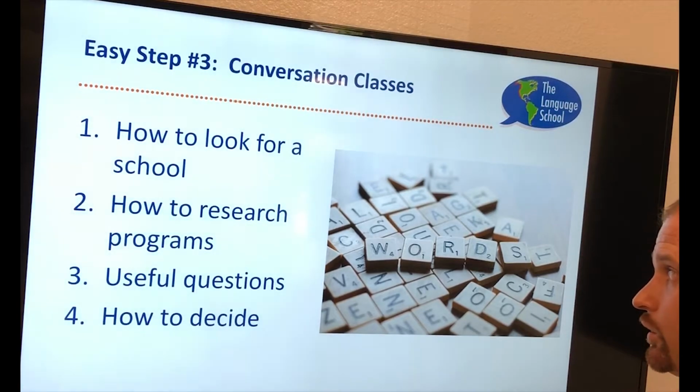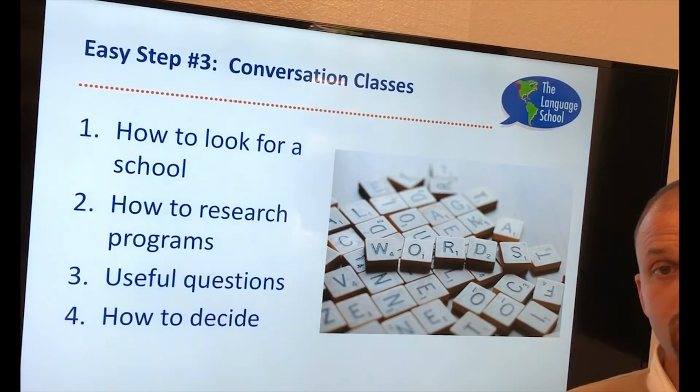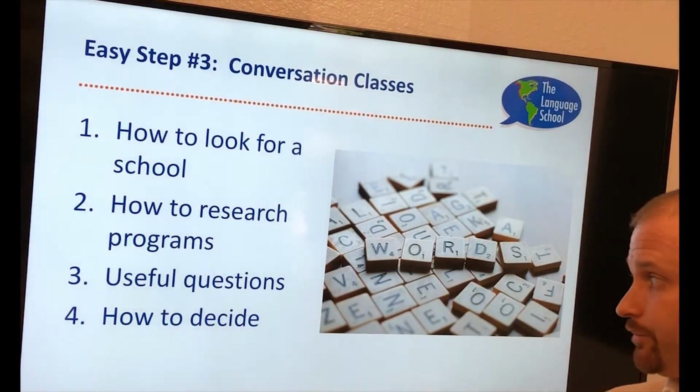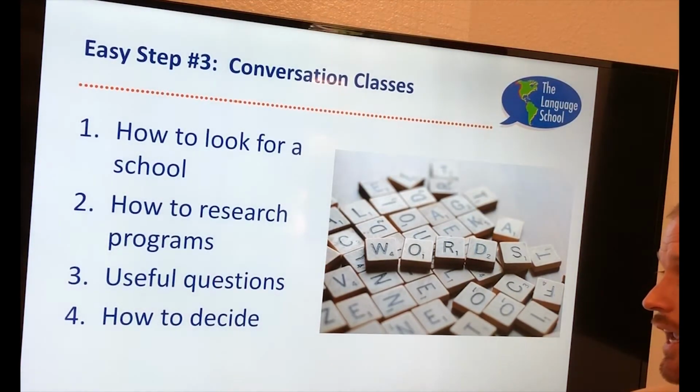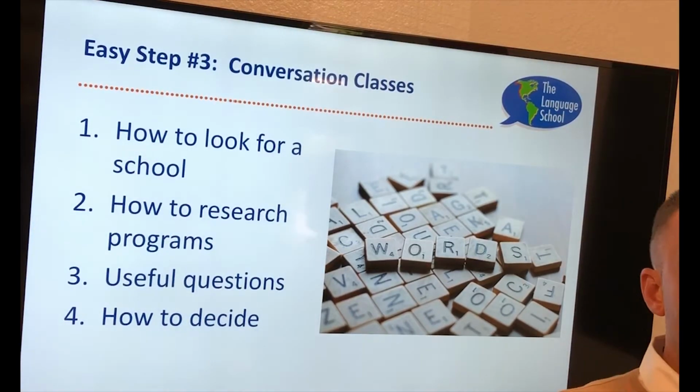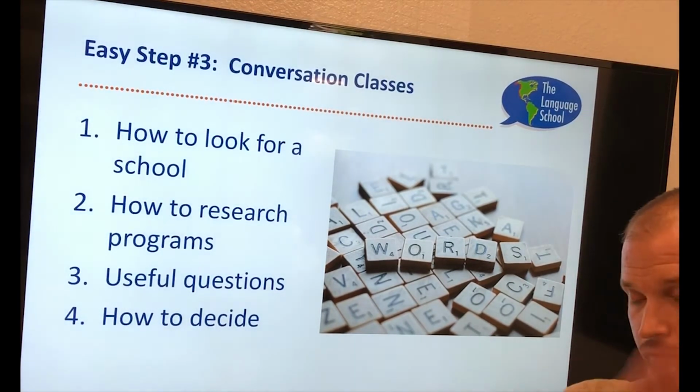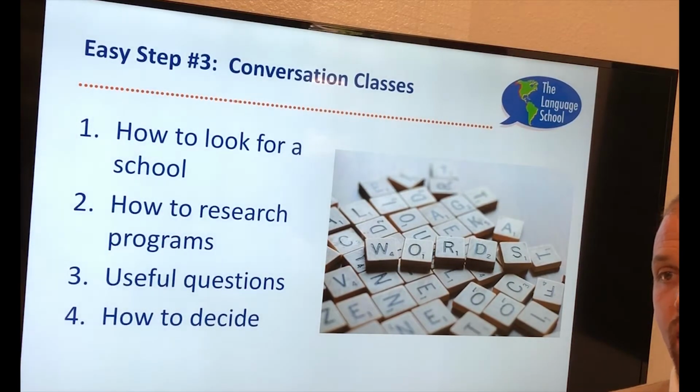Today's lesson is easy step number 3, and it's all about teaching you how to find conversation classes in your area. So directly I'm going to teach you how to look for a school, how to do some research on the school using the internet and some other tools that are available to you. I'm going to give you some very useful questions that you can use when you're calling in and going in to meet with the program administrators, and especially what's important is how to decide on the correct school for you based off of your goals. There are many different types of programs out here to help you learn Spanish, and I'm going to kind of help clarify that so you can make a decision based off of what's really important to you.